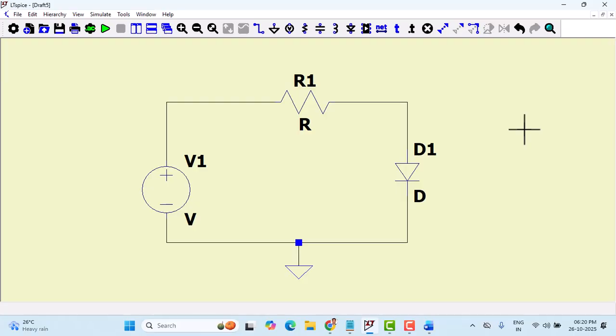No, sir. You have done already the same procedure. I'm repeating it, that's all. But here I'm going to plot for Zener diode characteristics. Once you place all the components, next thing is providing value to each and every component here.